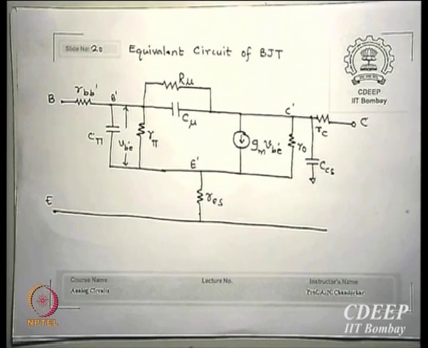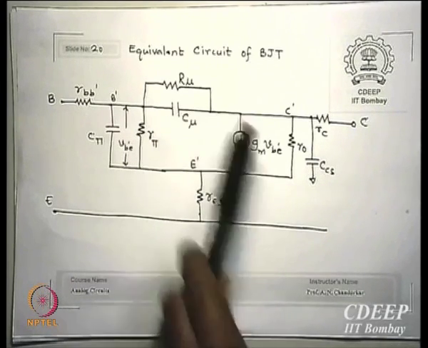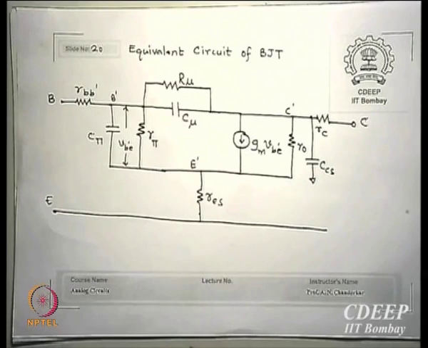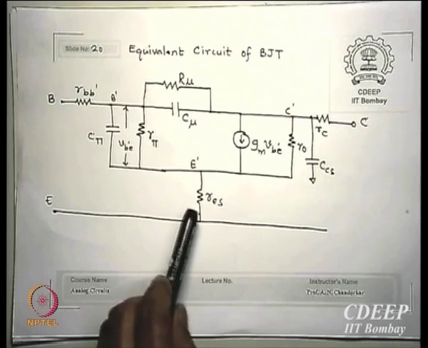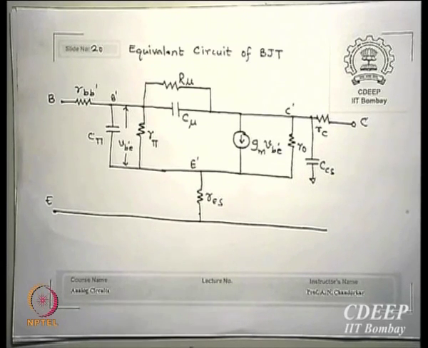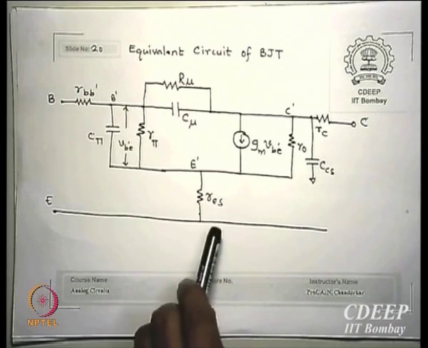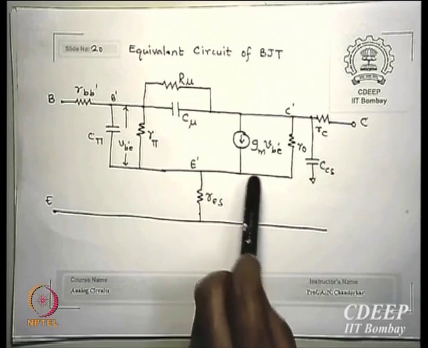Then there is a resistance associated, called QIB by KT, which is R pi. Then there is a junction between base and collector, which has a reverse bias capacitance of C mu, which is shunted by a huge resistance in the reverse bias of a diode, which is R mu. There is a resistance called spreading resistance to the emitter. Because of the path, it takes a longer distance to travel from the real emitter to the collector, it's called RE. Then there is a current source.